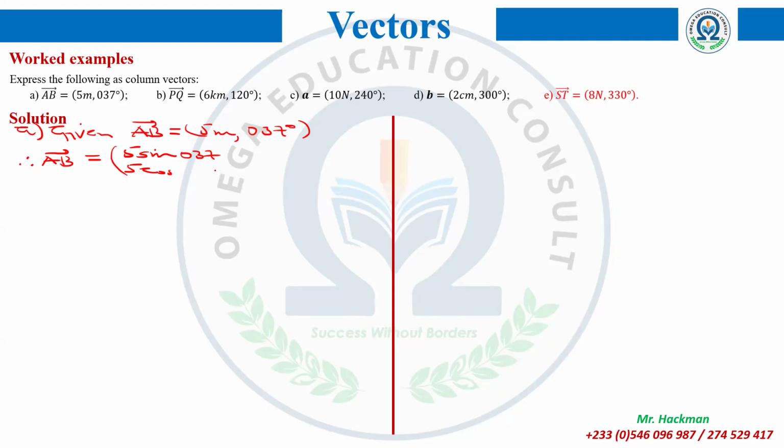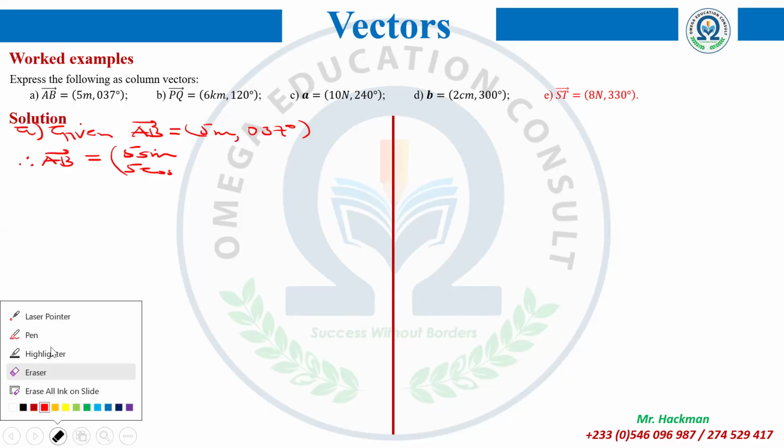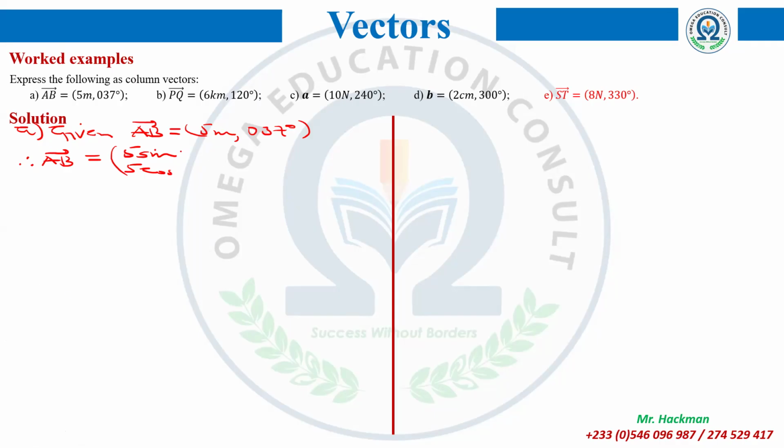I just advise that when you are giving the bearing, don't ignore the 0 before it, and don't forget your degrees. So this is not how you write it. Okay, so you know that it's intentional this time around. So let's go and do the needful. Listen carefully, I'm drawing your attention to some of the common errors. So the angle there is 37 degrees. This will also be 37 degrees. So I'm relying on you. You should rely on your calculators, and let's see what we are going to get.